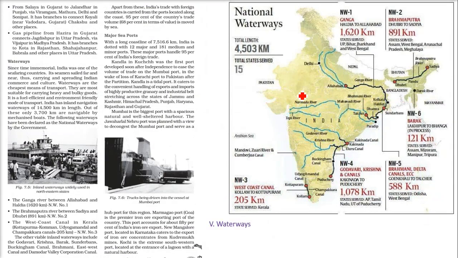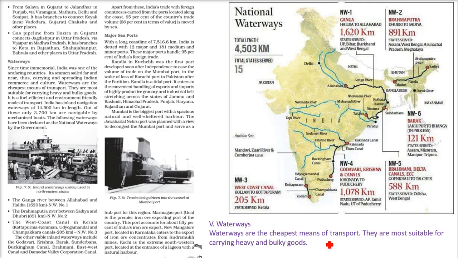Coming to the waterways. Right now we are talking about inland waterways. That is, inside our country we have different rivers, and some of these rivers are known as national waterways, which are very important as the lifeline of our economy. And these waterways are the cheapest means of transport.